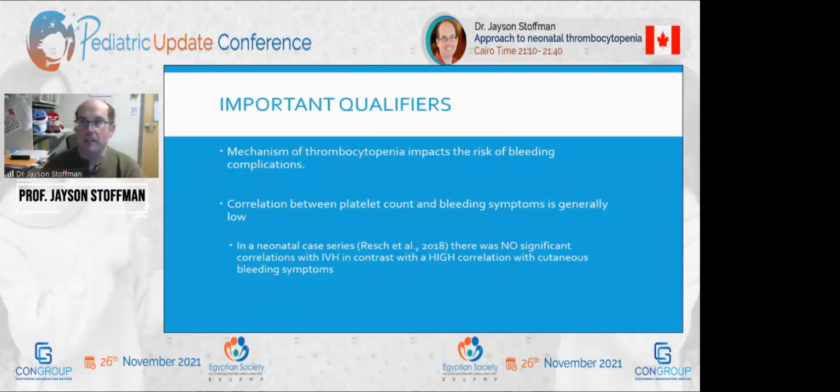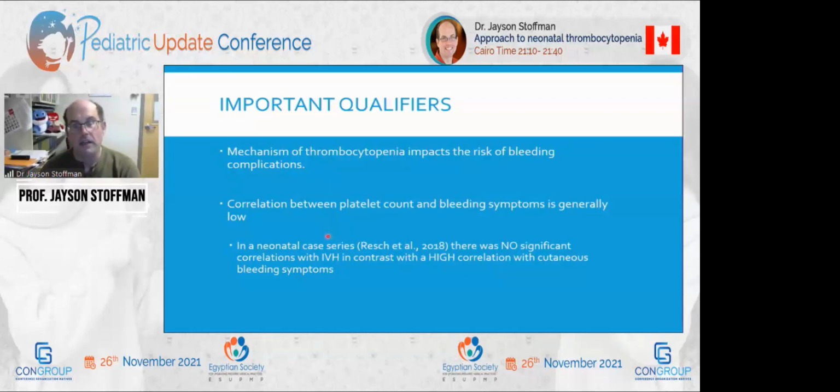The next thing I always like to talk about with platelets is that why a baby or a child is thrombocytopenic is as important as how low their number is, probably more important, in that the mechanism of their thrombocytopenia impacts their risk of bleeding. The correlation between platelet count and bleeding symptoms is actually quite poor. In pediatric ITP, immune thrombocytopenia purpura, the numbers don't actually count, because the platelet count may be low, but these are healthy platelets that are being destroyed, as opposed to a patient with a bone marrow problem where these are unhealthy platelets that are small and not as effective.